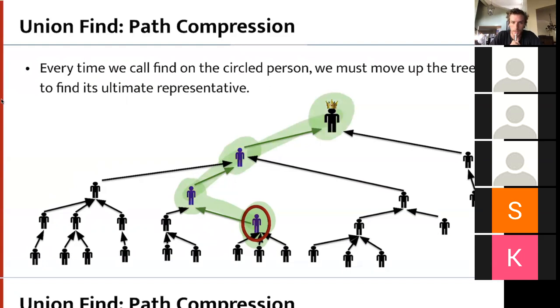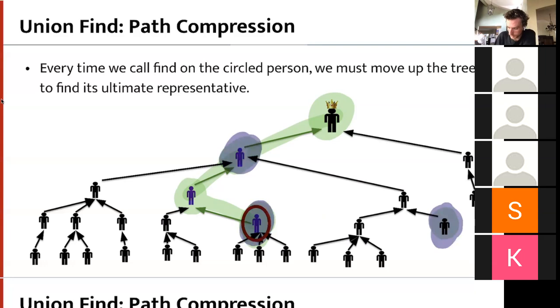And the idea is that instead of every time we want to check the membership of that set, it comes down to this: if we want to see if this person and this person are in the same set, we could ask what's the first representative?